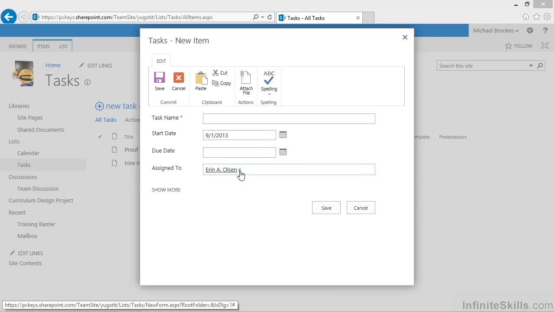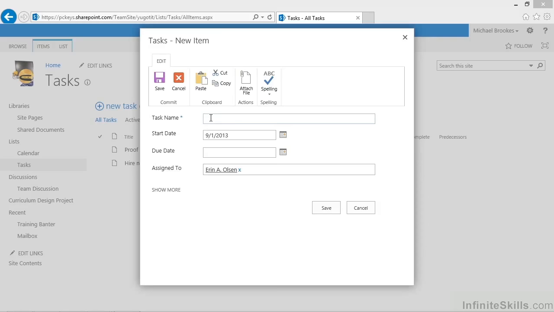Everything else, though, is pretty much like filling out a form has always been online. You do whatever it is you need to do to get the information in the way that you need and try to be as complete as possible. Also notice that required fields do have an asterisk next to them, letting you know that those are required and must be filled in. Everything else, technically, is optional.